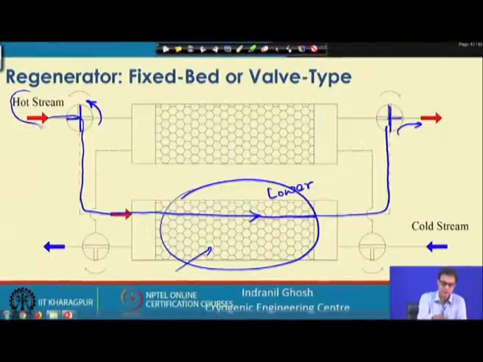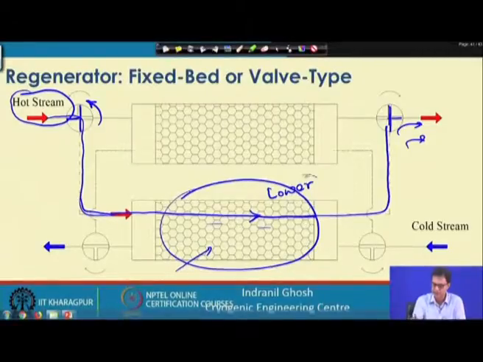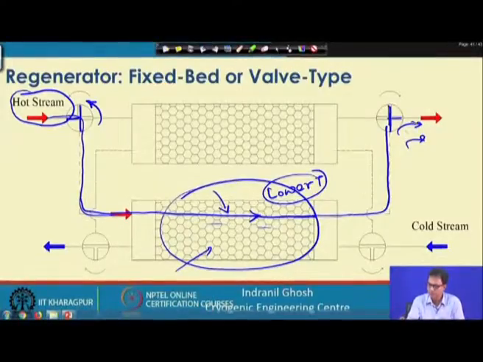So, now the role of this regenerator, basically this complete arrangement, is to make this hot stream colder. So, what will happen when it flows through this bed which is at a lower temperature? It will pick up the cold, and it will in turn make this regenerator hotter. So, it will now pass through this configuration. So, ultimately after some time what will happen?